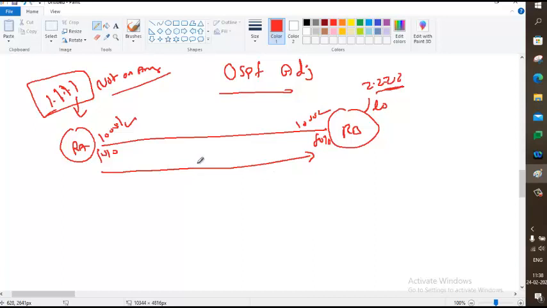And this is what we call the init state packet. Init state packet going from A to B. Now B is responding back.